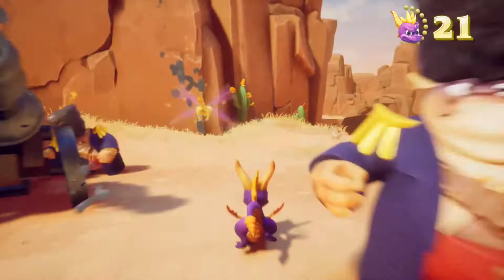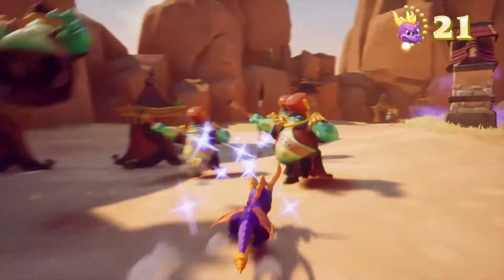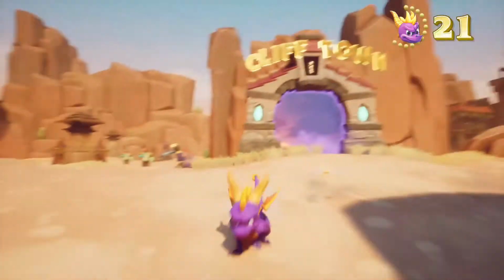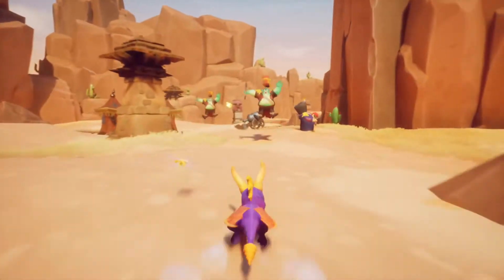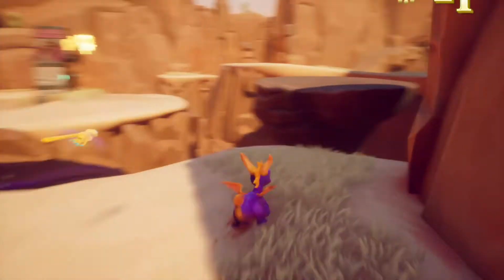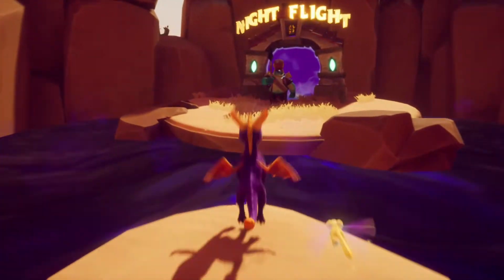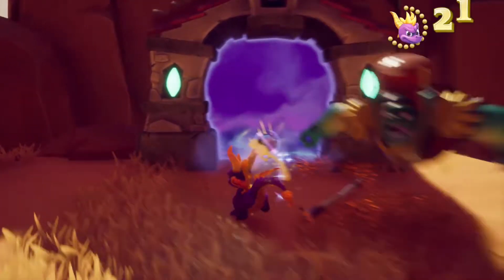These enemies will help towards an extra life as well. Cliff Town's there, which we shall do after the flying level. And I'll finish on the boss again.